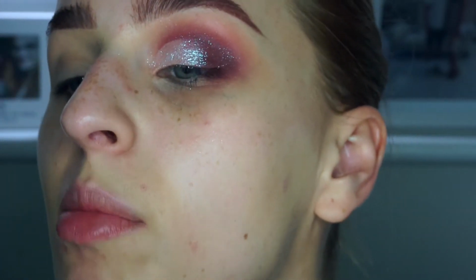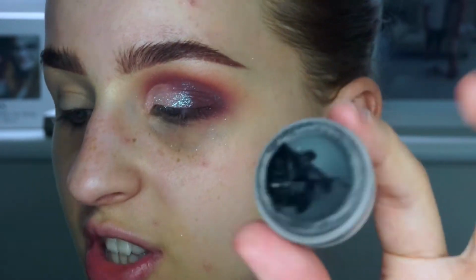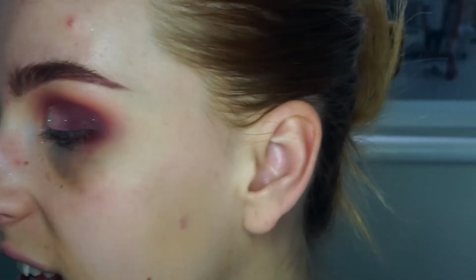So now I'm just going to take some eyeliner, just a black one. I'm going to use the one from Kryolan, which is just a cream liner. Any eyeliner would do though.